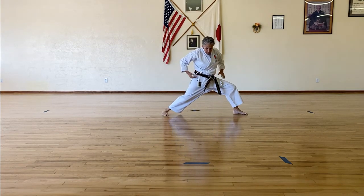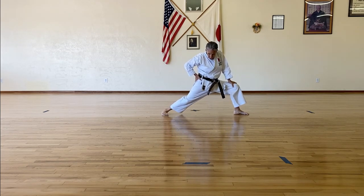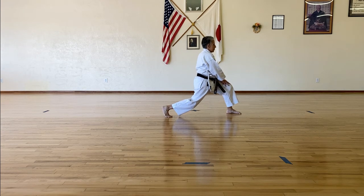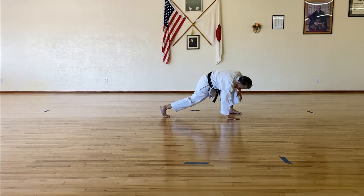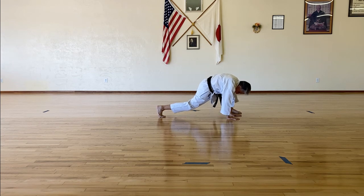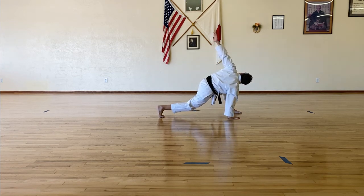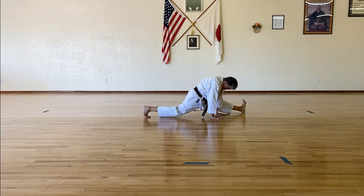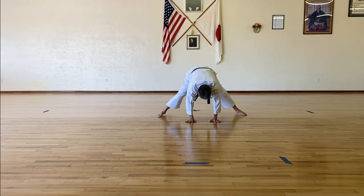Bend your left knee to the left, nice long, low, deep stance. Turn to the ball of the foot, drop your right knee to the floor. Posture is very straight. Hands down, press the chest and hips to the floor. And then reach up with your left hand, hold it. Bend back down. And then extend to your front split. Nice big stretch. All right, up.